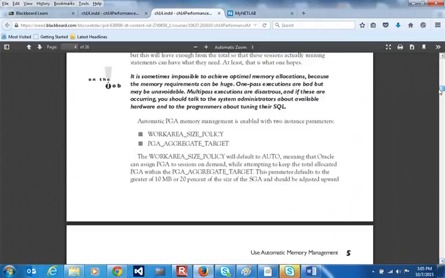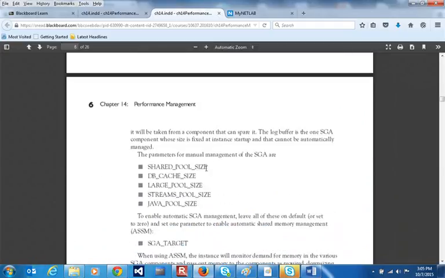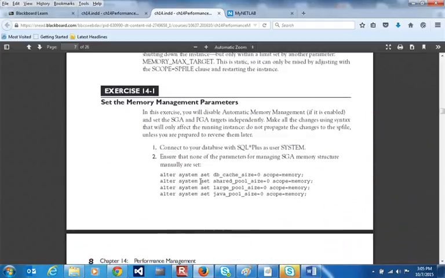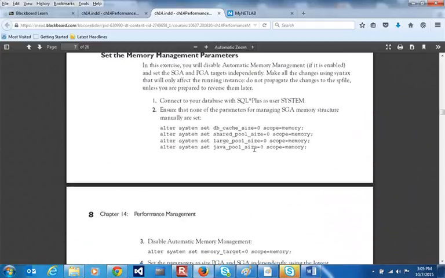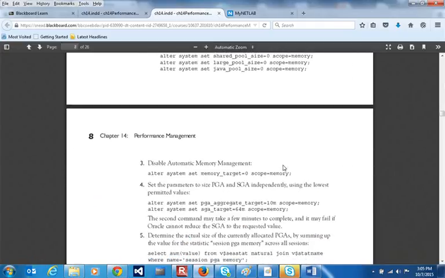But once you run 14.1, we set these all to 0, and once you do that, you can't just go back in. When you run those alter statements, you set them to 0. You see the size at 0. And you actually have to stop and restart the database to be able to use SQL Plus again. So when you set that target to 0, you change it.